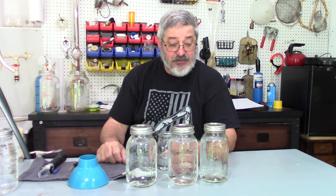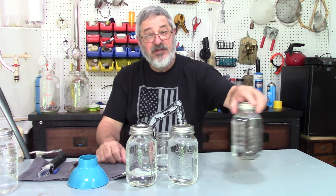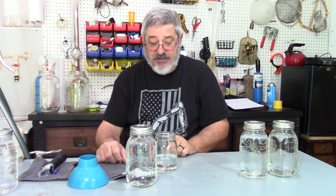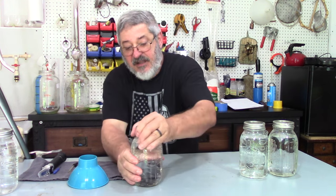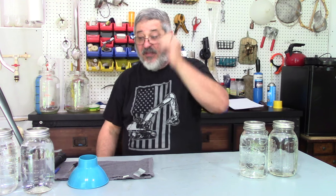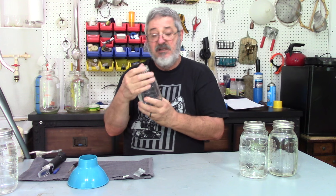So what I wanted to do is, I'm going to take 2 quarts and I want to age it on wood. I'm going to age 2 quarts on wood, and this would be 1 quart that I want to keep clear. So let me go ahead and get that in. I think I'll just leave it right in there. Okay, so we're going to keep that. All right, so there's brandy number one. Just plain old clear peach brandy. Tastes delicious. Very good.